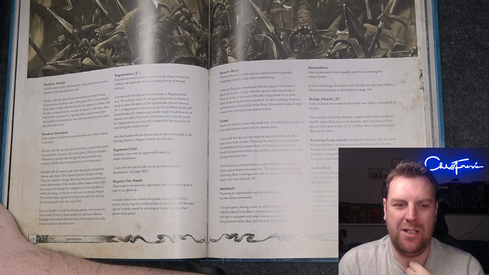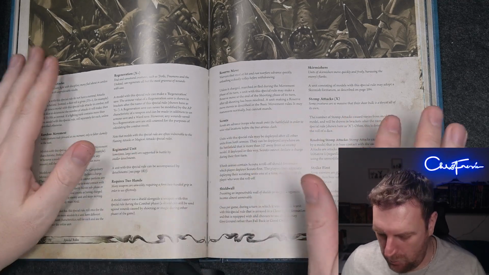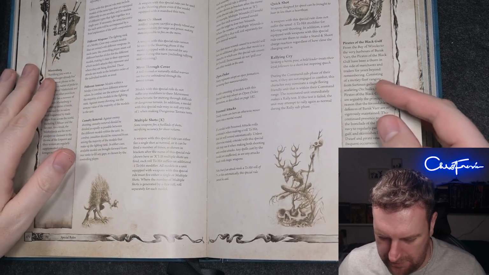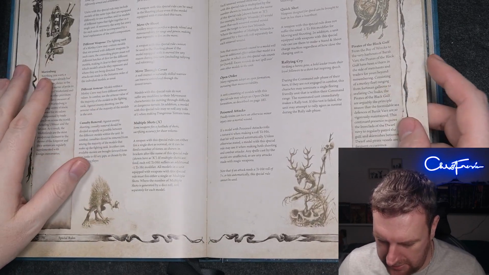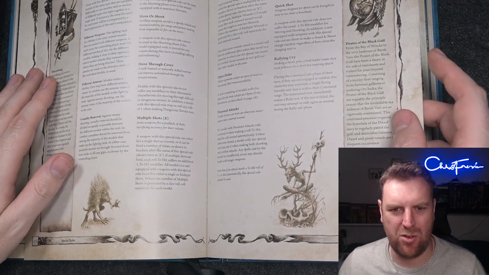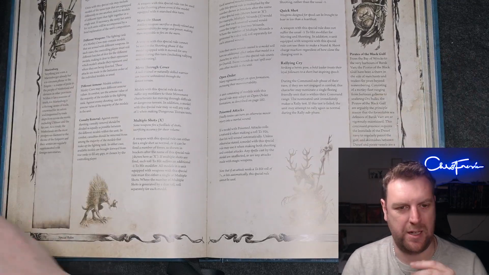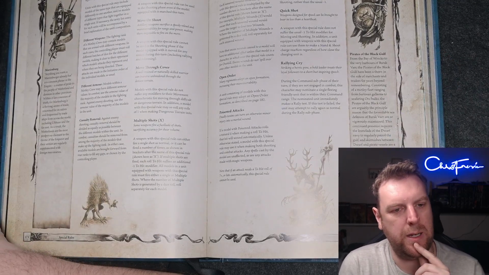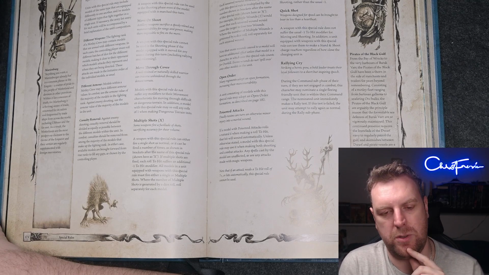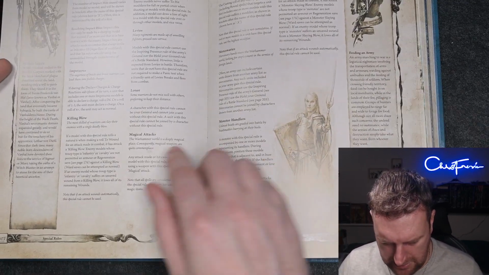It has Decapitating Claws, which are strength 5, -2 armor penetration, Killing Blow, and Monster Slayer. What is Monster Slayer? I need to find out what Monster Slayer is. Monster Slayer is not even in here. Why is Monster Slayer not in here? Well, that's rubbish. I don't know what Monster Slayer does. Killing Blow is if you roll a 6 to wound. I think if you roll a 6 to wound, you can't take saves. Killing Blow.